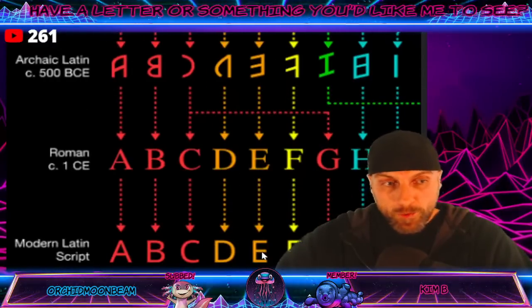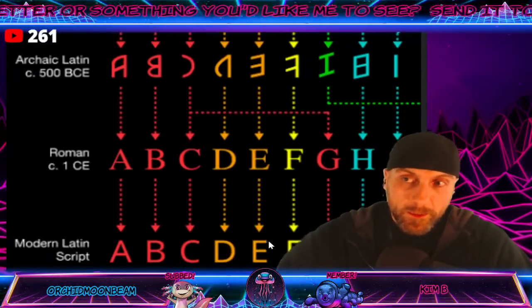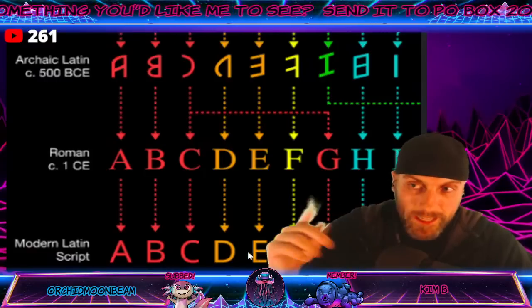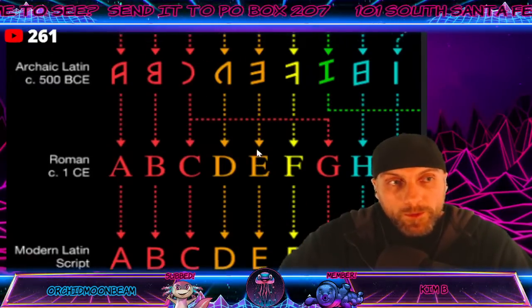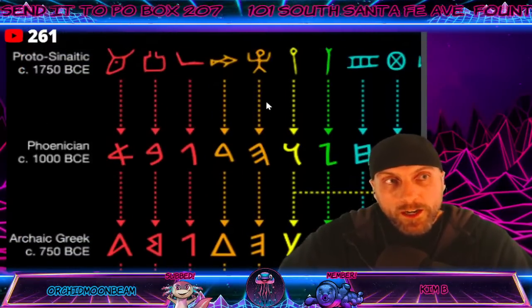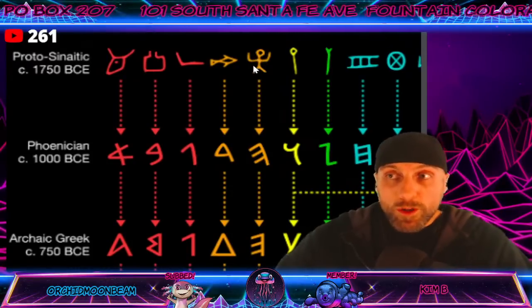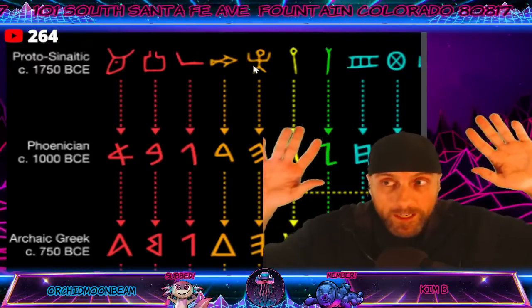So here's E over here. You can see the similarity of that sort of spirit shape, but it doesn't have the body part down here, right? And it's turned sideways. And if we go up and we follow this timeline all the way up here, we can see it actually looks more like a person with their arms up like this, right?